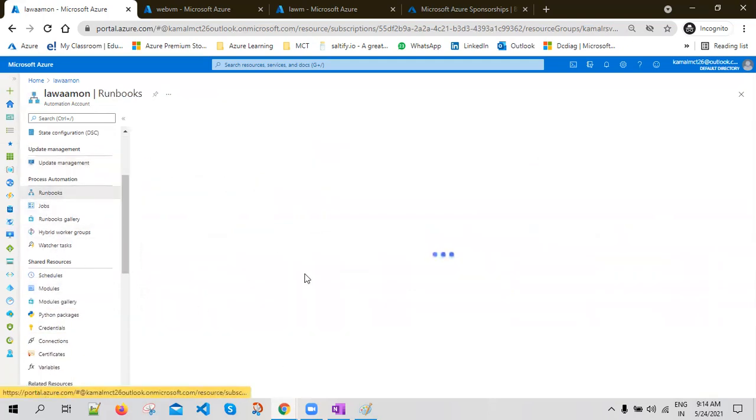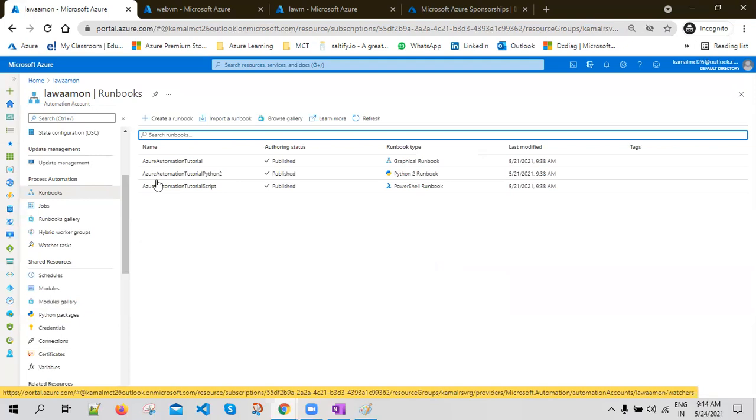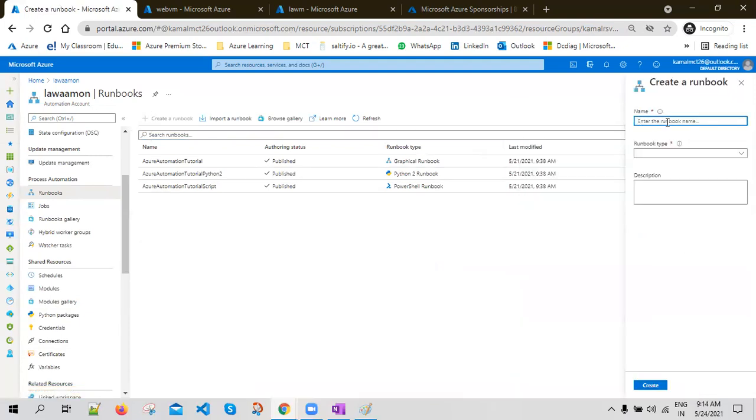We have to create a runbook. To create a runbook, click on create runbook. Let's say VM_auto_turn_on. I'm just giving a name. The runbook type is PowerShell, and you can provide a description if needed. Click create.